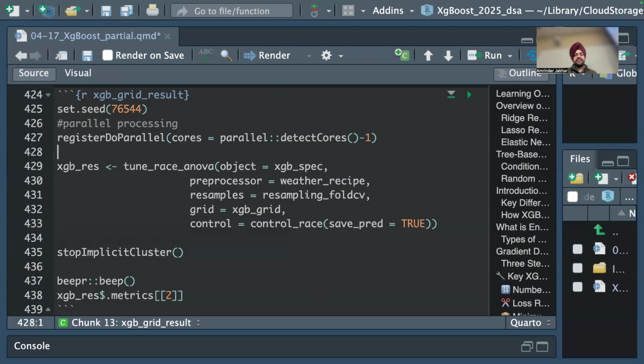So can you run the full code from the top? Maybe you are missing weather SP or anything is missing. Everything is the same as yours, but have you ran all these? So just run all the chunks from above. Okay, click on this triangle button, so it will run all.